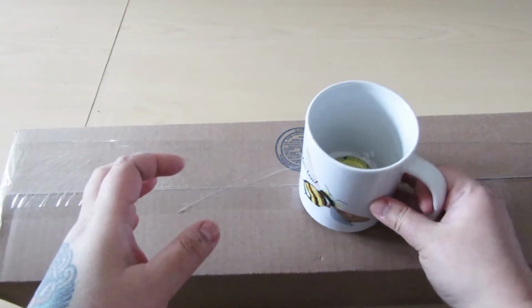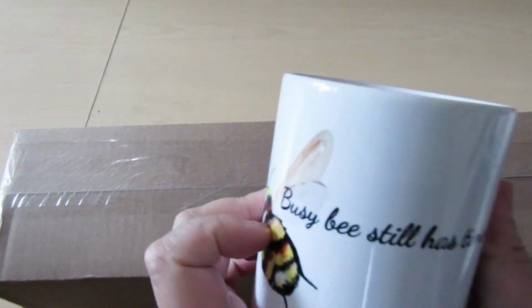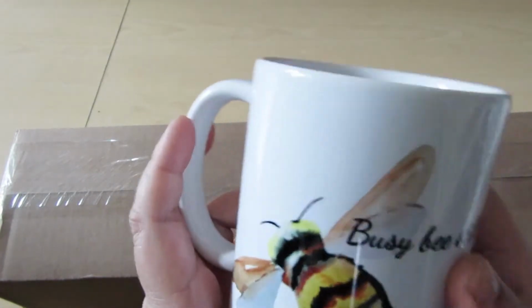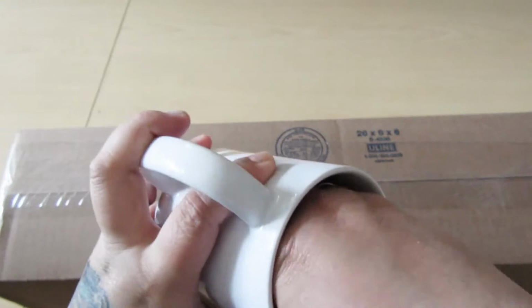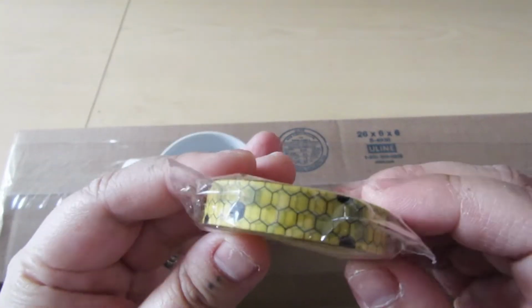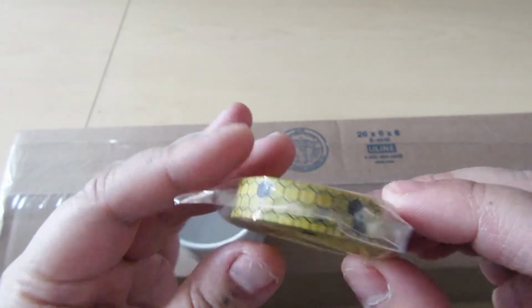So as part of my birthday present, she also got me this mug. Busy Bee still has time for tea. I love it. It's so adorable and it's totally me. And then she also got me this bee washi tape. Look how cute that is. That's adorable.